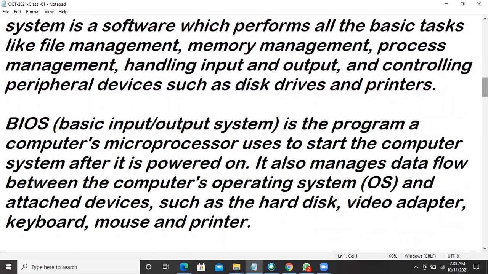But the main thing is, whenever we are installing the operating system on the hardware, first the BIOS will interact with the hardware. There is communication between the hardware and operating system, and the mediator is the BIOS. BIOS takes care of how to perform and how to install the operating system. BIOS is in every hardware. BIOS is mandatory. BIOS is one of the components, a mediator between the operating system and hardware. Okay, and these are the basic things of BIOS.